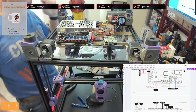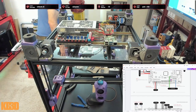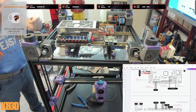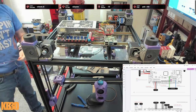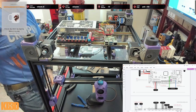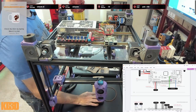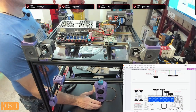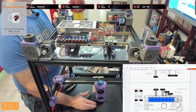We can probably go ahead and do our motor wire cables because these will be fun. We've got a ton of cable length here, so we will be cutting these down to size and repinning them. So that's always fun doing JST connectors. So the front, where are we at here?